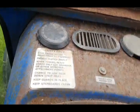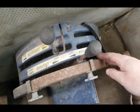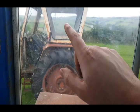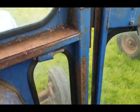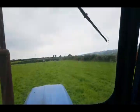You see, they're both quite good condition, you know, all the stickers and everything's there, all paddings there. On this, I even have the original top link and all, and you have a difference. David Brown, no opening windows, this has opening side windows. You see, the mirror there on the door.